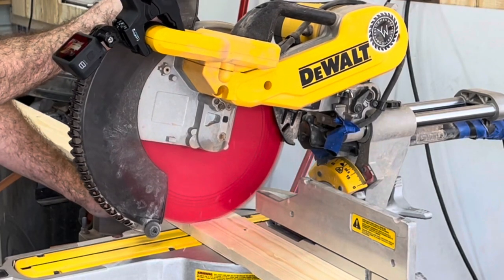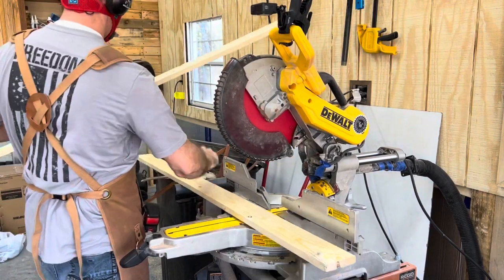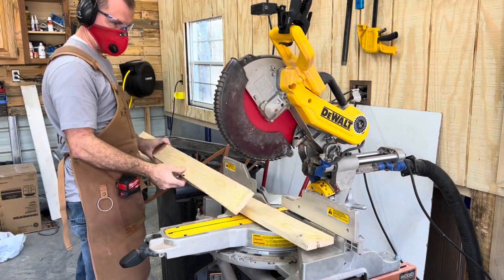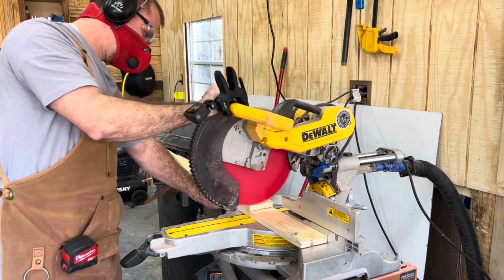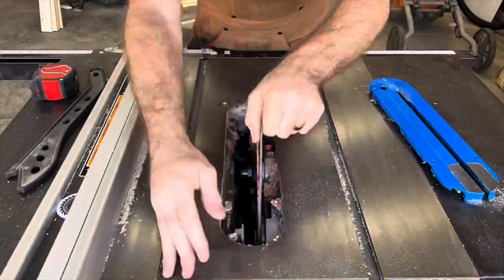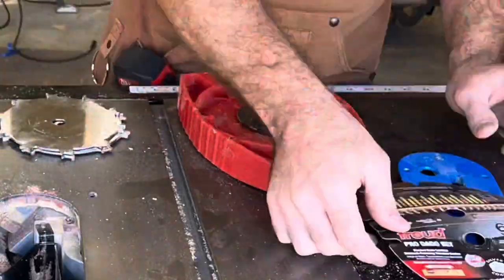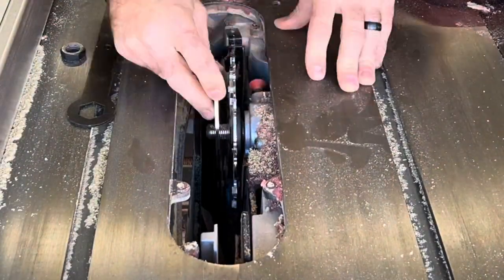All right, we're going to start out by cutting our first two boards for the top shelf. We're cutting these at 54.5 inches long. And then we just put the first cut on top of the second board to mark it. These are the only two we're going to cut right now. And then I'm going to have to change out to a dado blade to put the dado cuts in these two boards that we just cut.